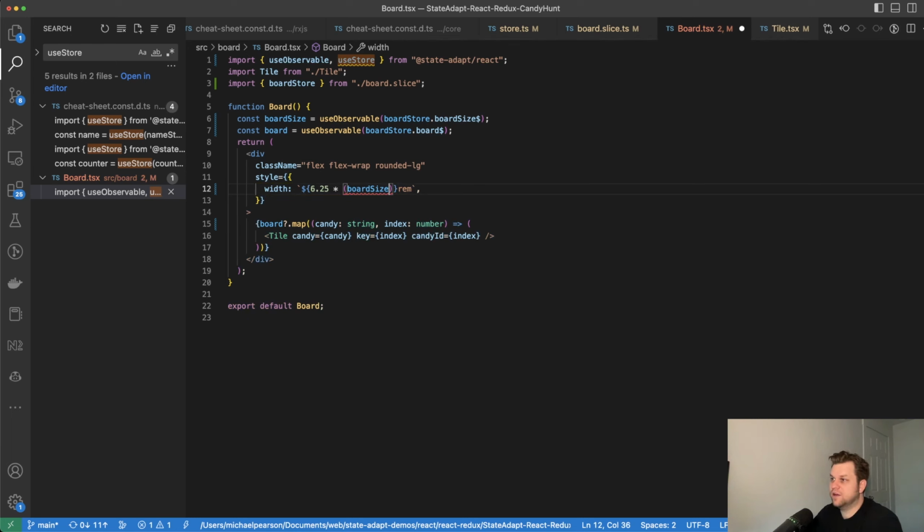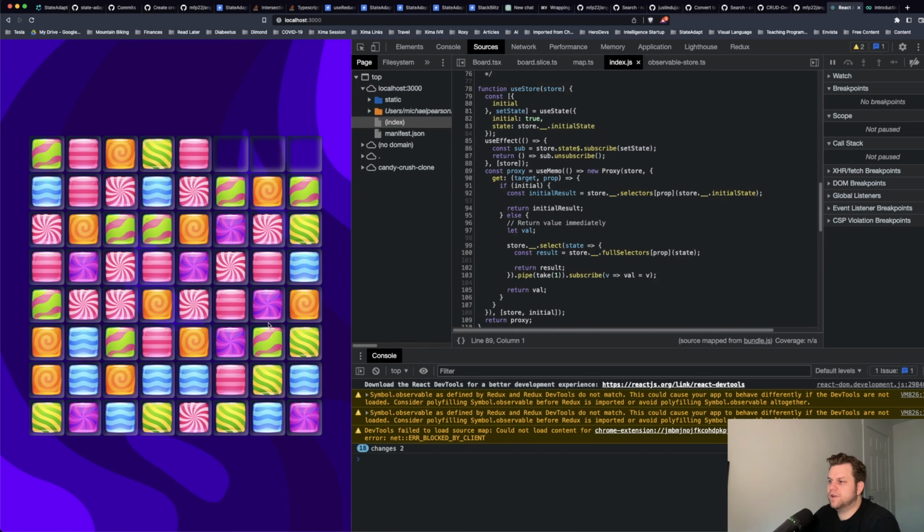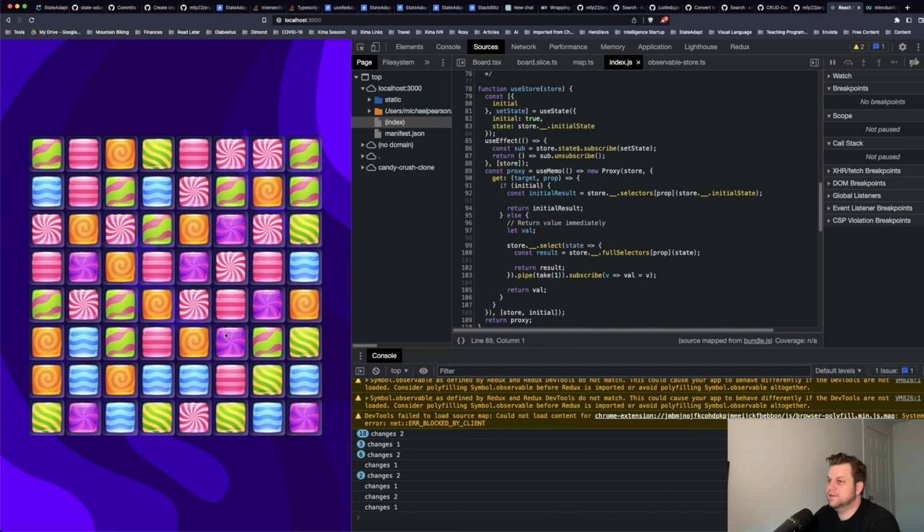I don't even care what this is. You know, this should let you pass in initial state here. Okay. Refresh. There we go. And do we get the error still? No. So less re-rendering and all that stuff.